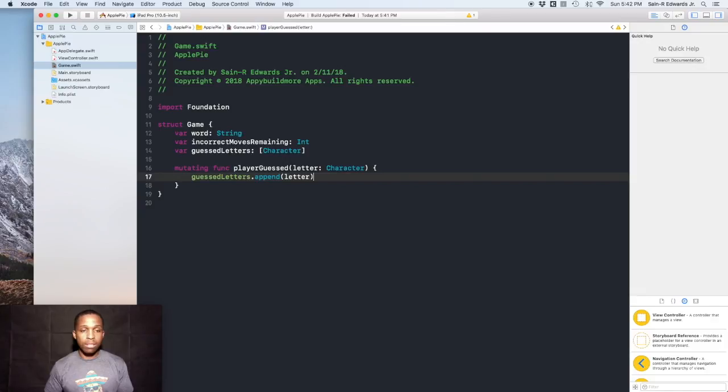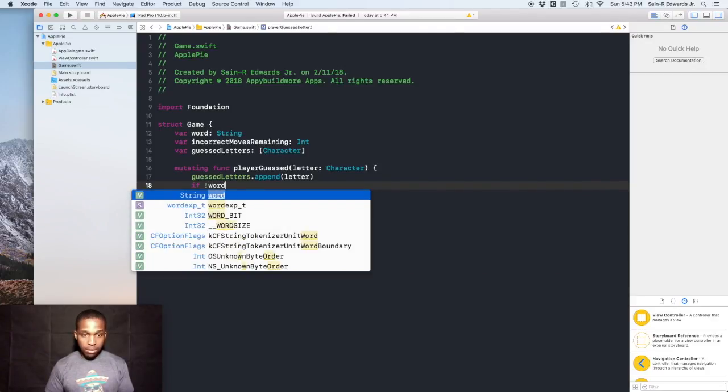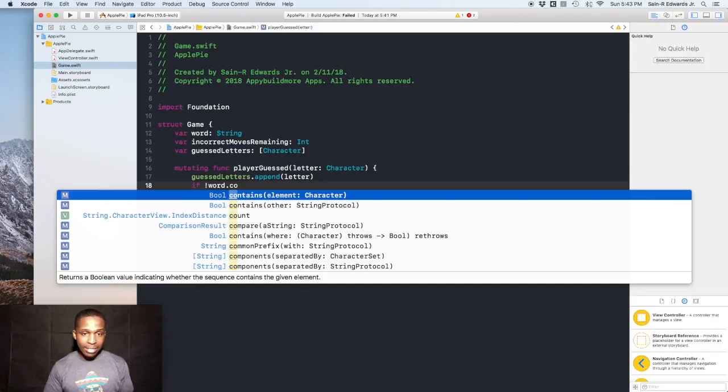All right. Now the next thing we're going to do is we're going to say if the letter is not a part of the word. So we're going to use the not operator by using the exclamation point before the word variable up here that we have. And then we're going to say dot contains.